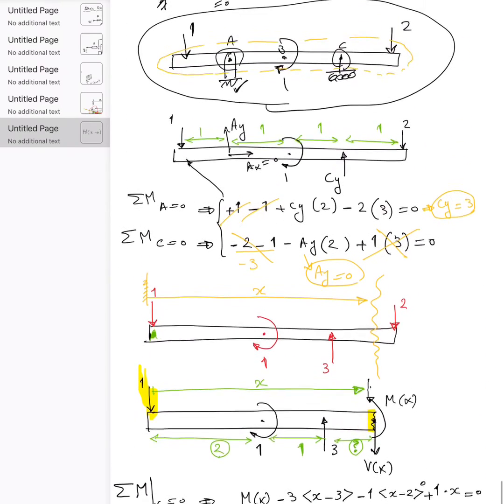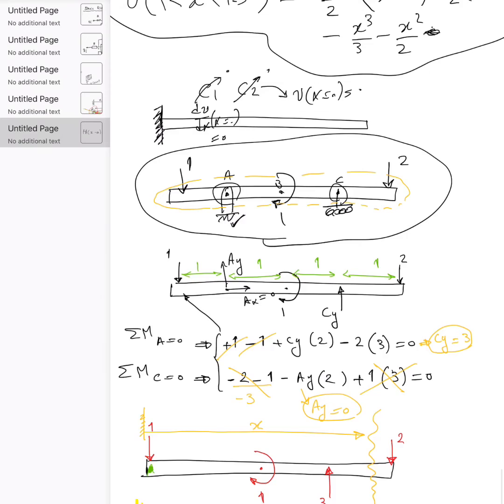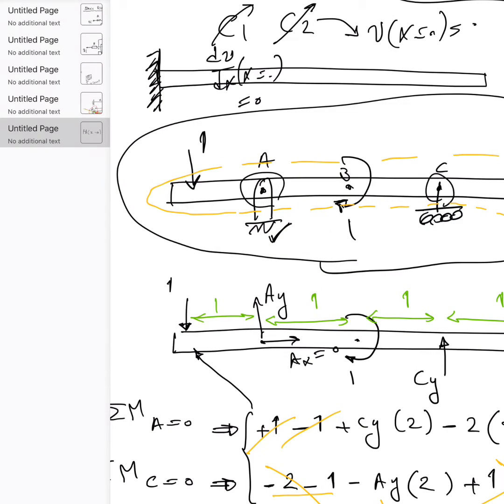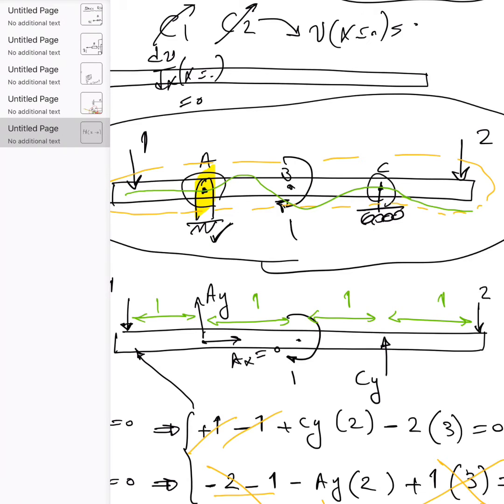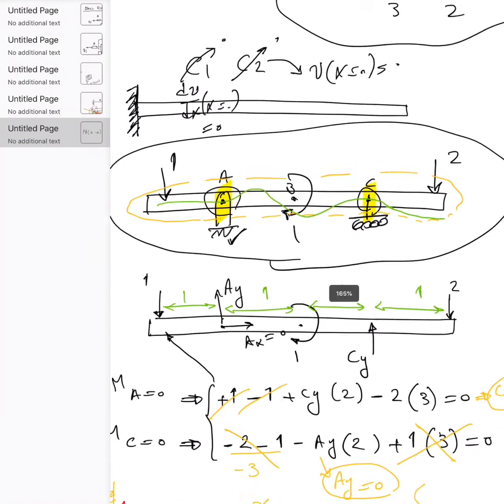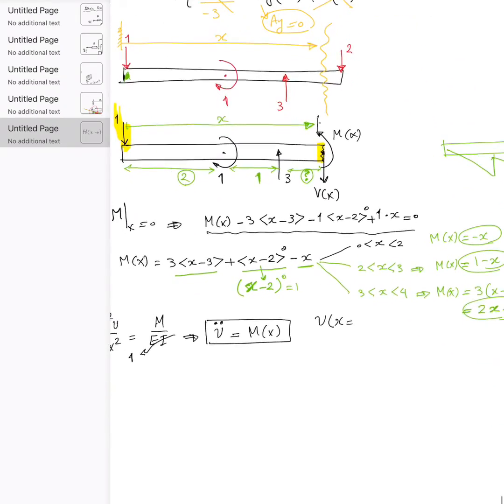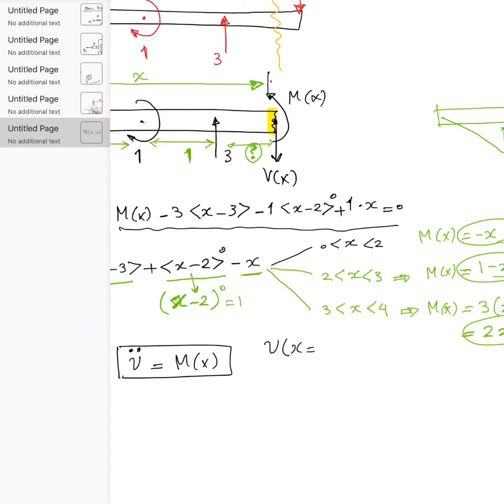Let's go back to the original beam. Look at here, at point A, I want to zoom and highlight it. There is no way that this beam can go down, or up. If this beam is going to deflect like that, an arbitrary deflection, those 2 points at A and C are always fixed. There is no way that this beam at points A and C can go down. You can see that. So the deflection at points A and C is equal to 0. So let's write it here. These are the boundary conditions for solving this differential equation.